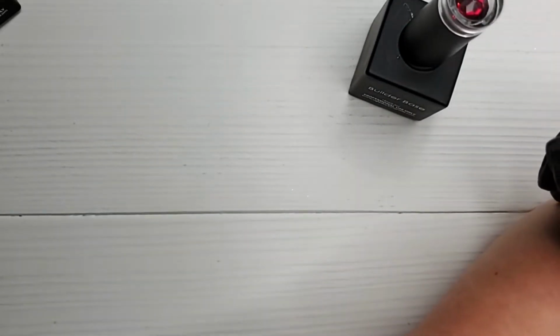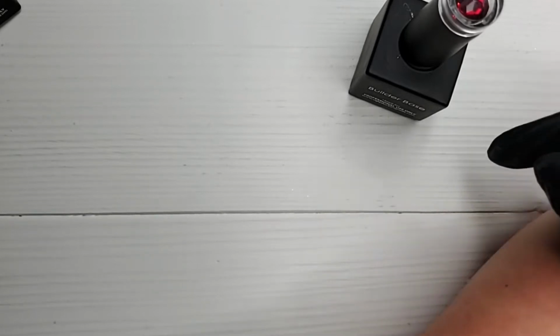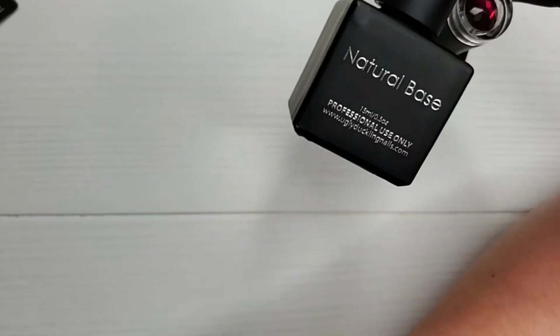So there are 2 options for base for natural nail gel polish application with Ugly Duckling Nails: our natural base or our builder base.